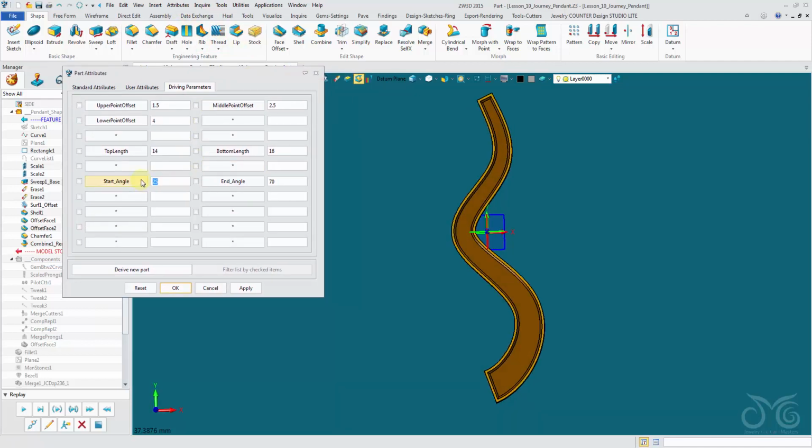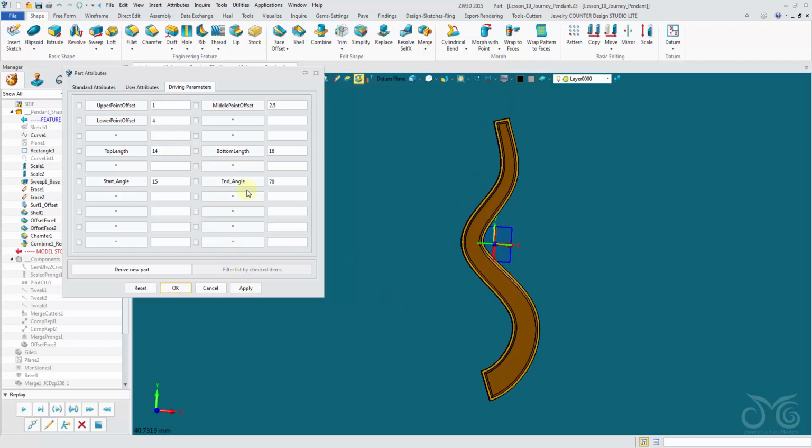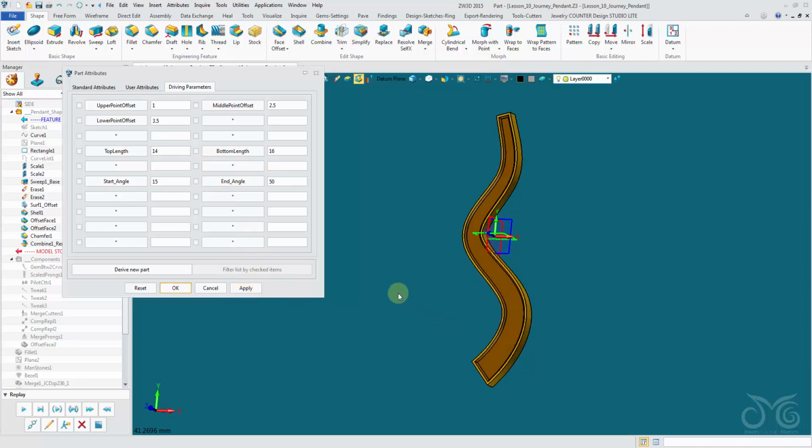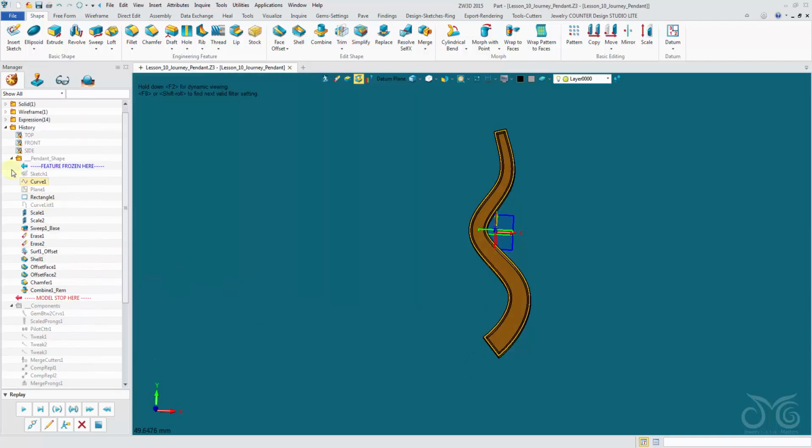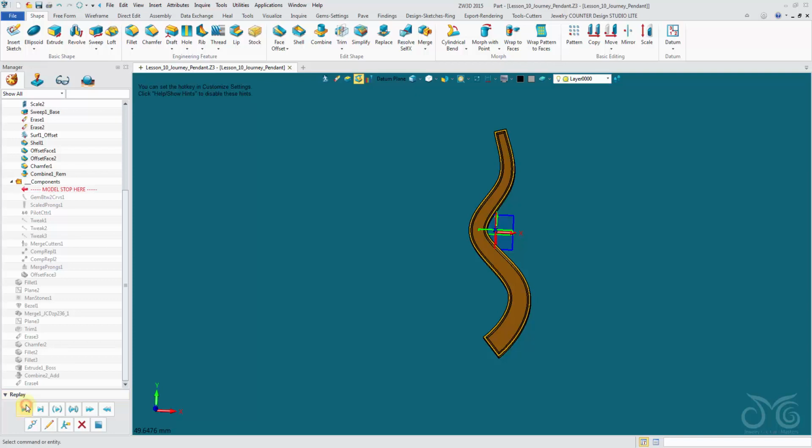Okay, I think the start angle, I want to drop it down. The upper offset. Okay, I'm just softening it up a bit. Okay, then I can step through history and see how it plays through.